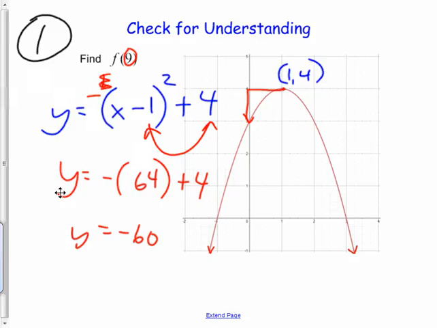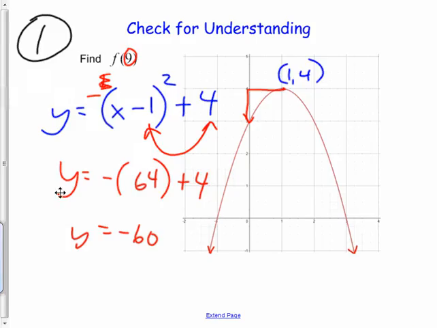What does that mean again? They told you x is 9. That means I'd have to keep going, like, here's x is 2, here's x is 3, here's x is 4. X is 9 is like way over this way. So of course it's way down low because the graph is going down really steep. So it makes sense that it should be a big negative number. All right, that was number 1.